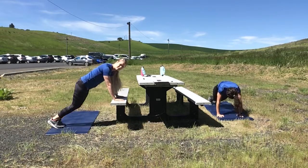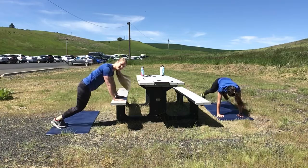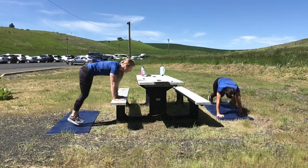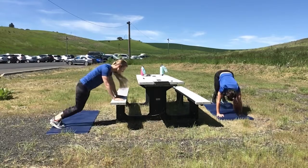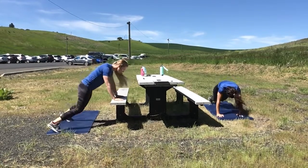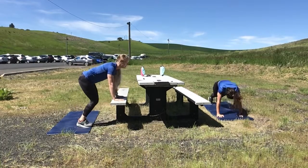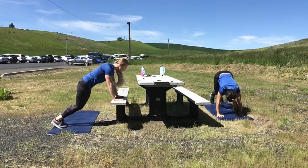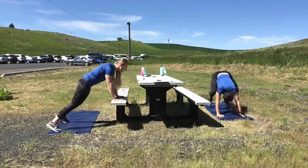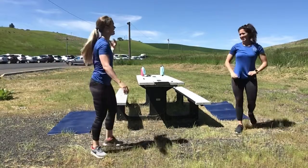When you jump or step out, you're getting into a full plank position. 15 seconds. Remember, if you can't hop, you can step. Almost there. 3, 2, 1. Woo!